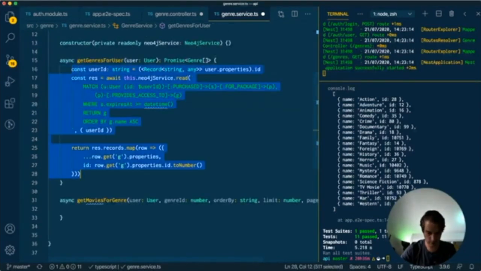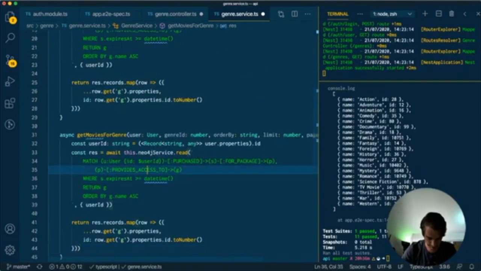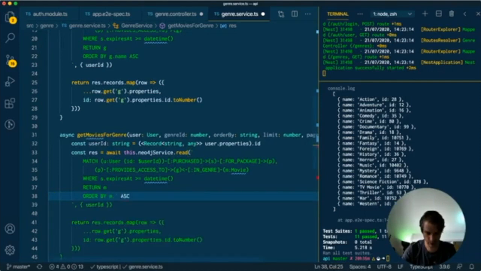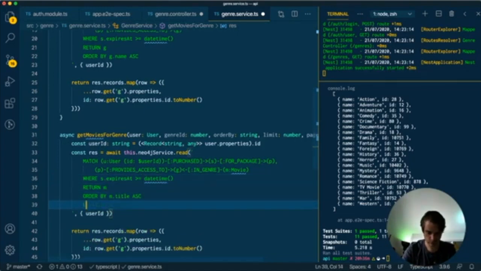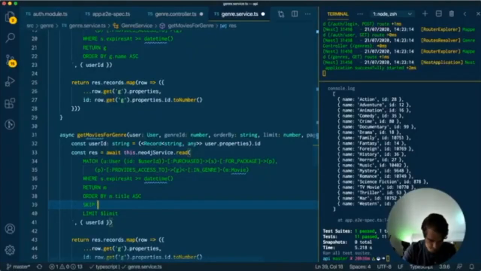So I can take this, and I can say that we want to find movies that are in genre, movie, and I want to return M. Order by M dot title in ascending order. Limit, and then we want to skip as well if more than one page.